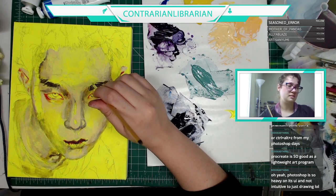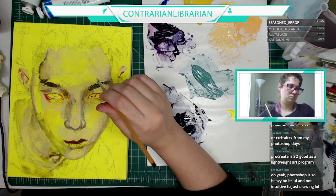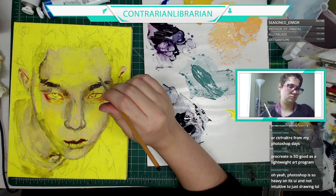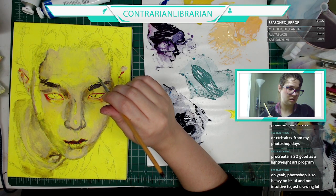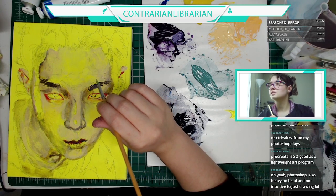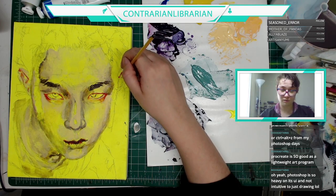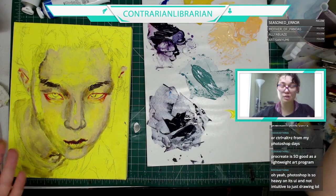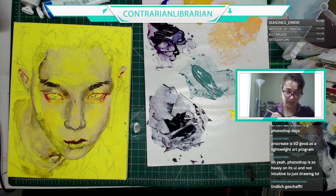Actually. Let me check something. Blink. Alright. Cool beans. Oh, hello. I see somebody else has joined. There's three people now instead of just two. Hello. Now, why is my brush drying on me? This section of the painting won't dry, but my brush feels like it's drying. Okay. Love that.